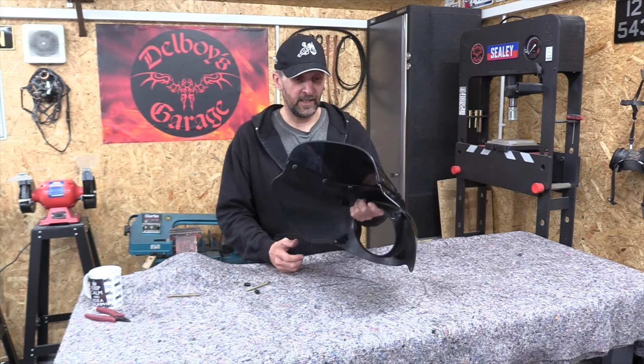And then I can use a piece of M6 threaded rod and literally put a thread right down the center of it with enough sticking out the top to screw that post back on. And literally it will have a metal spine right down the center of the post. Be strong as an ox.